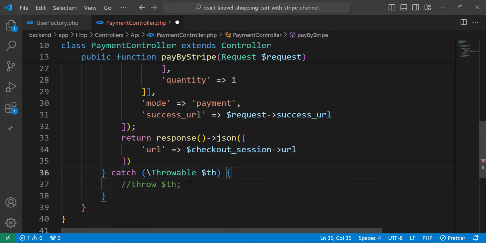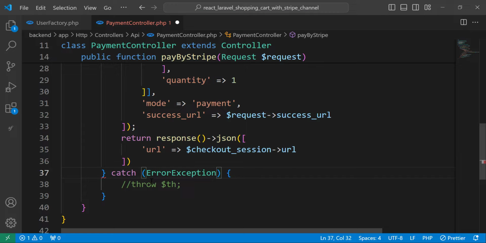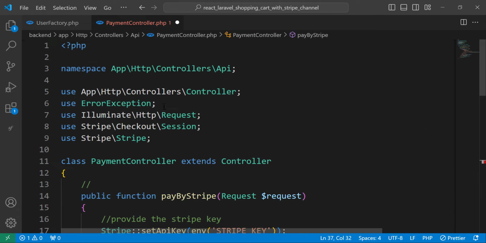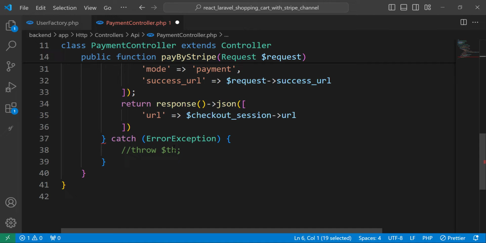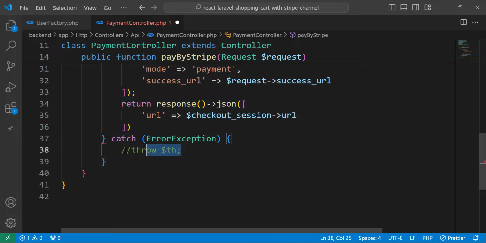So now we are done with the function, not yet, but let's add here if we have an error. So we will use the error exception. You can import it here, and we will use it to return an error message. So let's return a response.